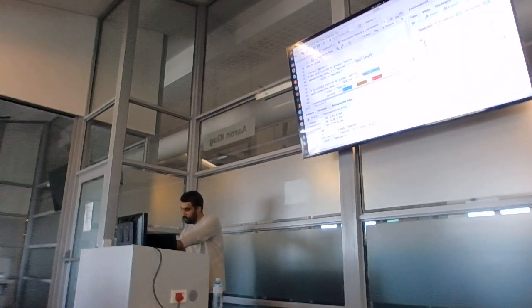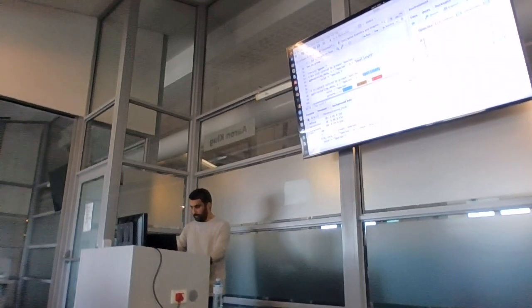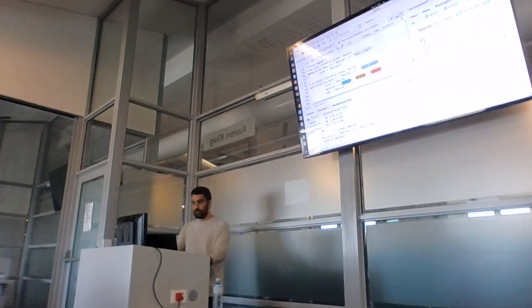For the third one, which is the blue one, it's the longest, more than 6.5. You can see here the blue one is more than 6.5.